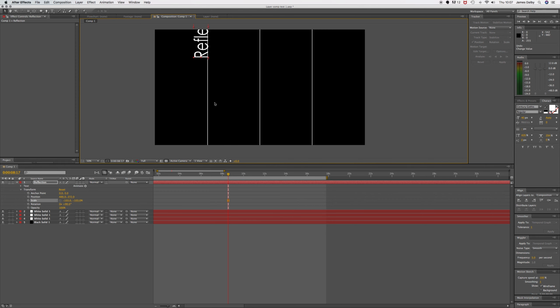So what we're going to do is undo this constrain proportions button, go to there, -103, and then that is your backwards experience. And then when it's on the line, like so, that will be at the bottom. So if you imagine that, that's going to be like on the ground in the experience. If I put it up here, it would be up near the top of the viewer. It would be up near like the roof of it, if you see what I mean. But down here, it's down near the floor.